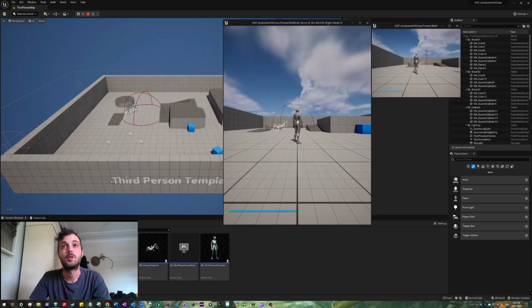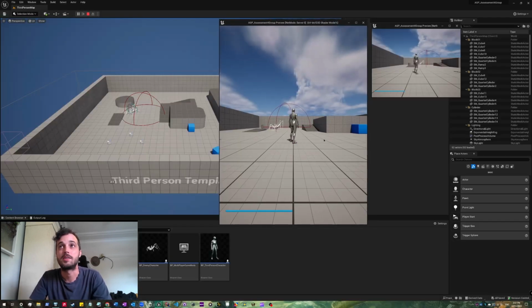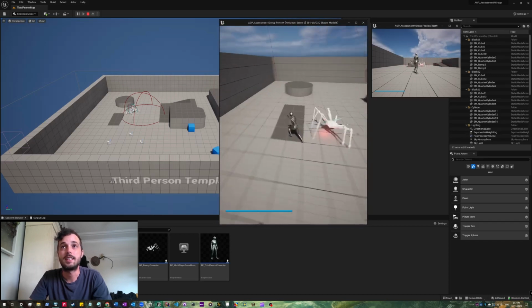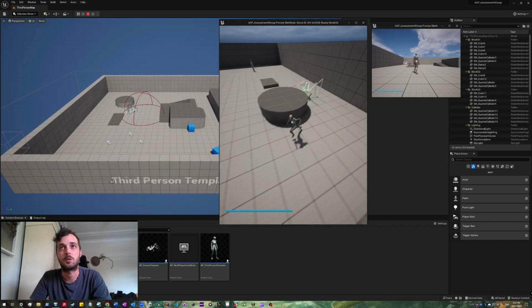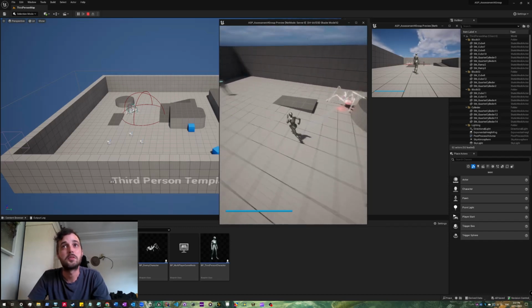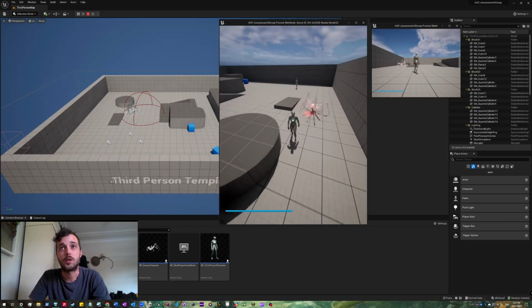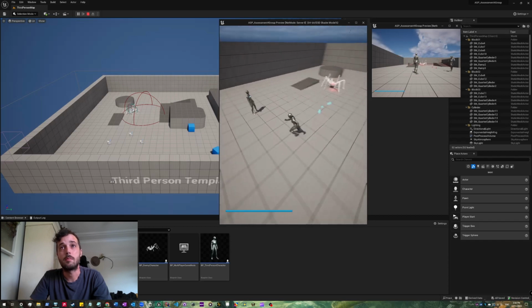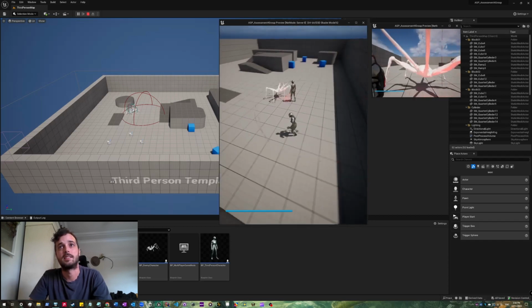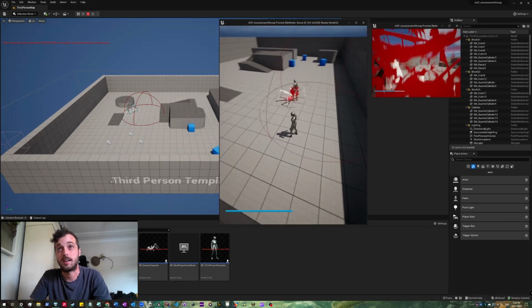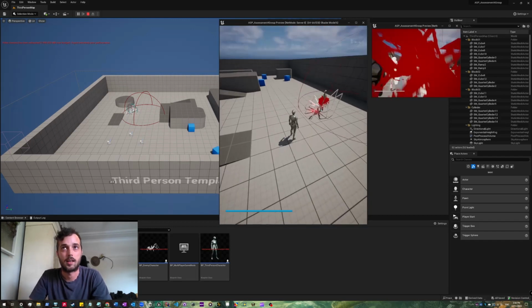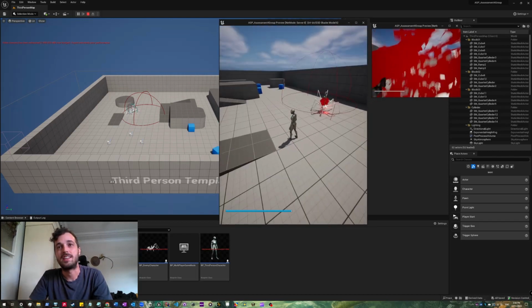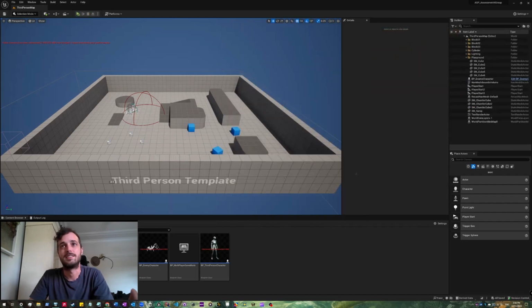So here we see our multiplayer setup, and we've got a server window open as well as our client, and we can see that everything is replicated properly across both. This actually wasn't that difficult to achieve, as we saw in the code earlier, where we just had to work out exactly what to mark as replicated and then as net multicast or as the server or client. It's very satisfying to see each of the health bars reflecting each of the players.